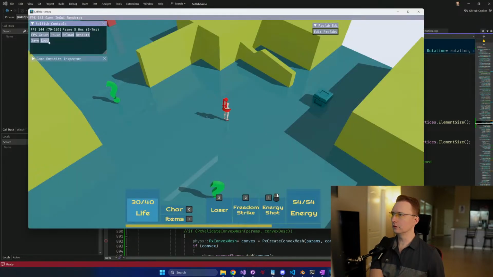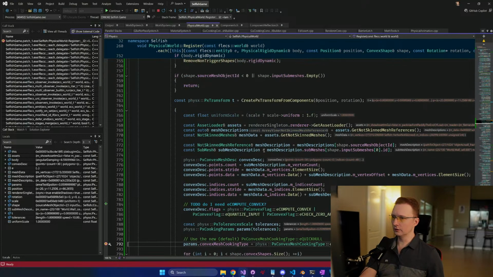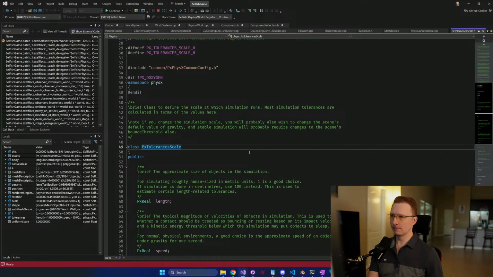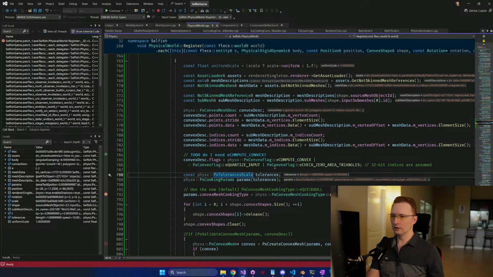Let's do this. Let's inspect some tolerances. I think for 1. That's fine.